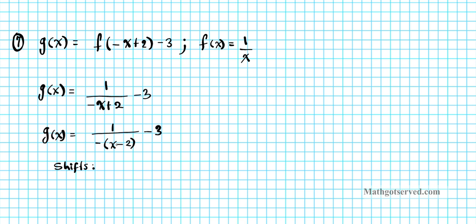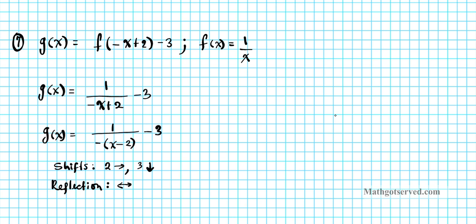For the shifts, you have a negative 2 next to the x, so you do the opposite, so it's going to be 2 units shifted to the right. And then you have negative 3 here on the whole function, you're subtracting 3, so that's going to be a 3 units shift downwards. And now this negative next to the x means that there's going to be a reflection in the direction of the x-axis, so that is going to be side to side. Now we have all the pieces of information we need to draw this graph.